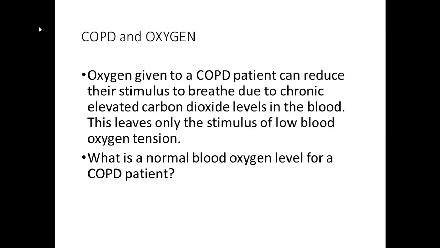COPD and oxygen. I'm reading what this says. If we have a patient who has COPD and they're short of breath and their oxygen level is below their baseline, so maybe their baseline is 88 and they are sitting at 82. Somebody that does not have COPD, you're going to throw as much oxygen on that person as you possibly can to make sure that their levels are much, much higher. With a COPD patient, we don't want to give them over 2 liters. If we give them too much, it's actually going to drop their oxygen level.